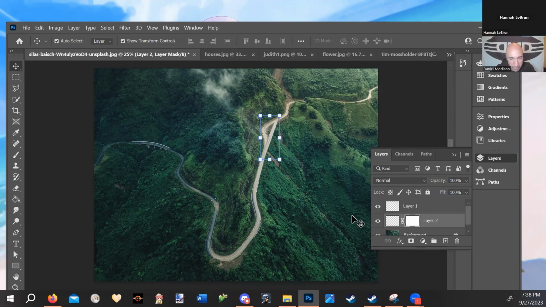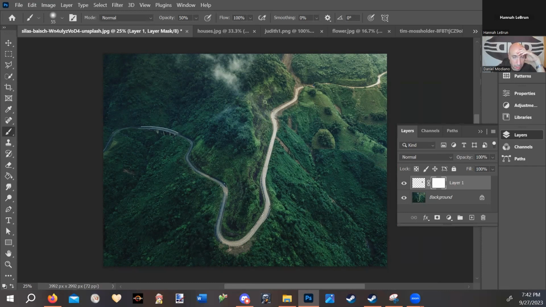Okay, I'll give a better version of showing you masking after this, but basically with masking, it makes it a little bit easier to blend things on the page, so it's not as harsh.